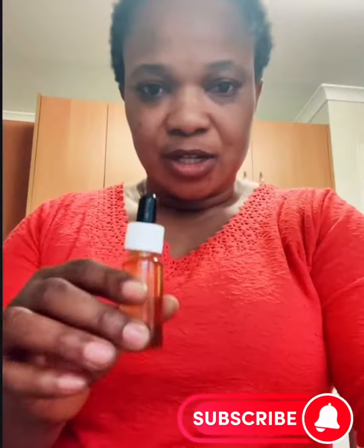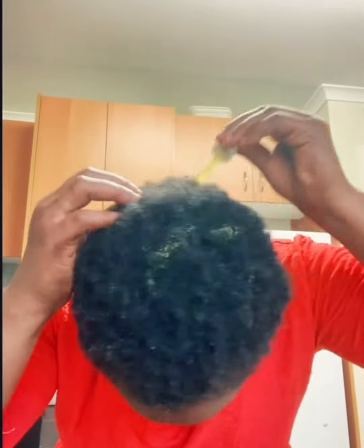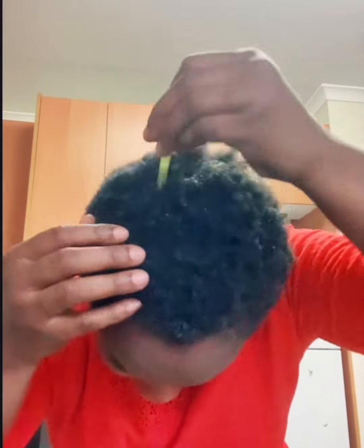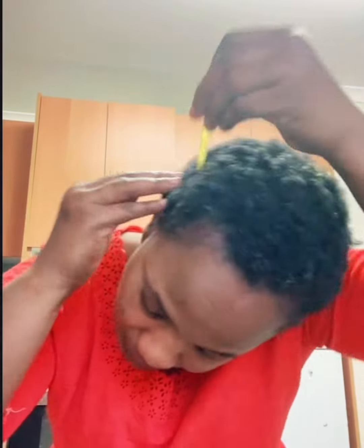So I'll keep massaging. So it goes in. So next one is my black castor oil. What you're gonna do is make sure it goes under your scalp. This is easy to use. Always don't forget your edges. Then you give it a good massage.